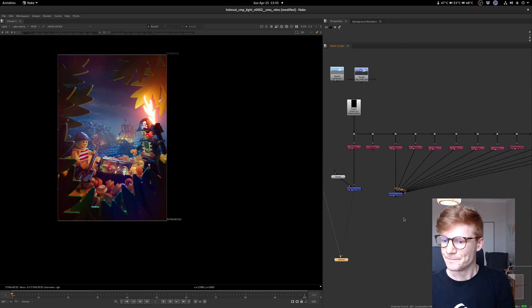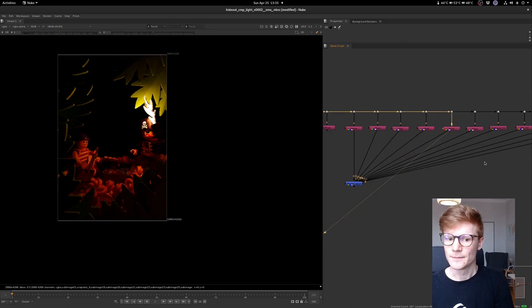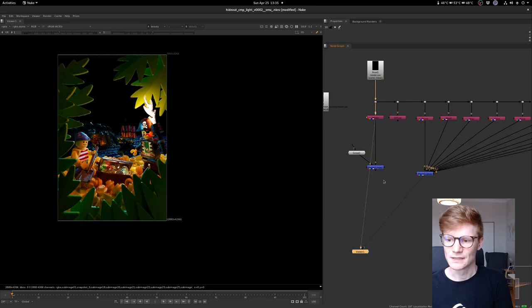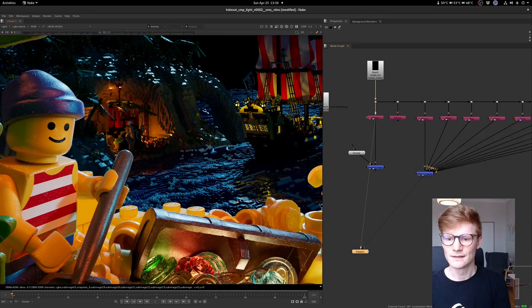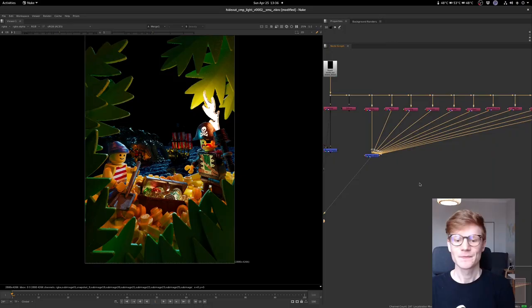And then now I have all the different multi-lights. So we can step through them. So this is what they all look like. And we will go through them in more detail in a bit. Just important to see, I guess, if we plus all these individual lights together, we get pretty much the beauty back. There's one difference, because I think the beauty has clamped highlights. Otherwise the math works. Okay, great. So what do we start with? Let's start with the moon.